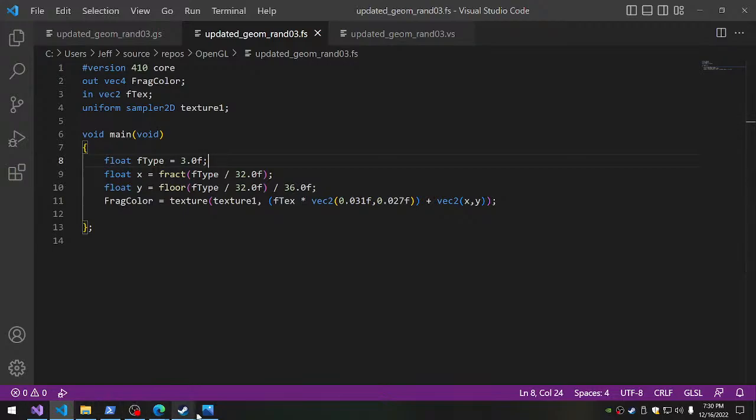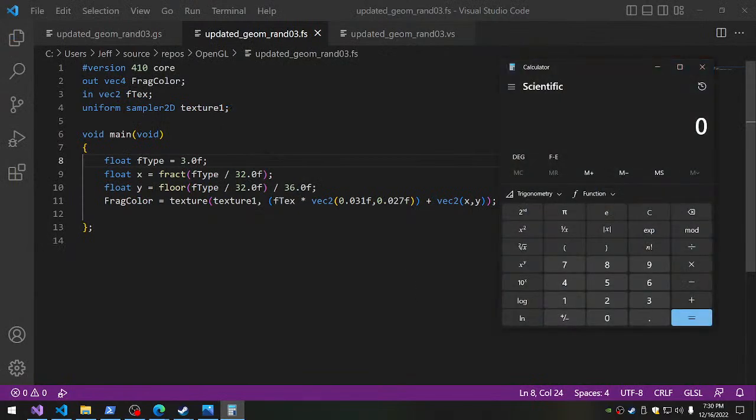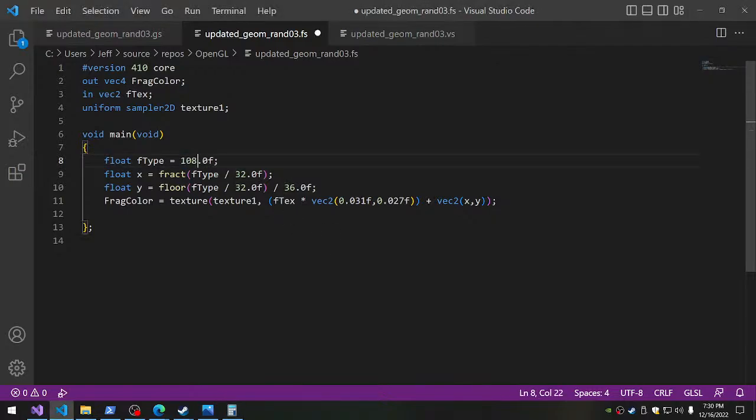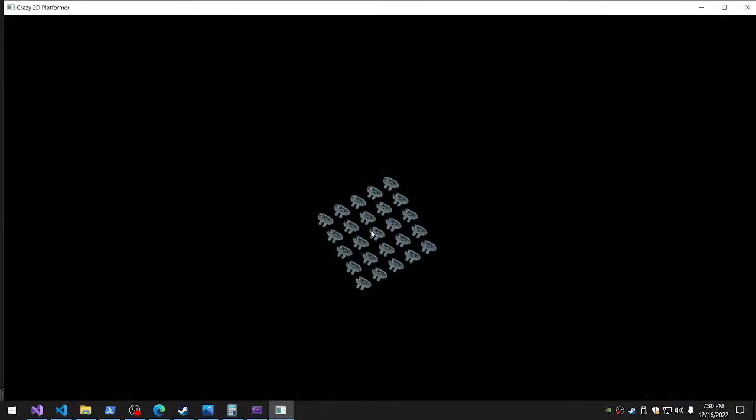Okay, so let's go 34 down times 32. 1088. Let's see what that comes up with. Just to see. Okay, it's a little dude. Nice. And he doesn't have an edge, so he actually looks like the asteroid is being drawn properly, even though it's not.